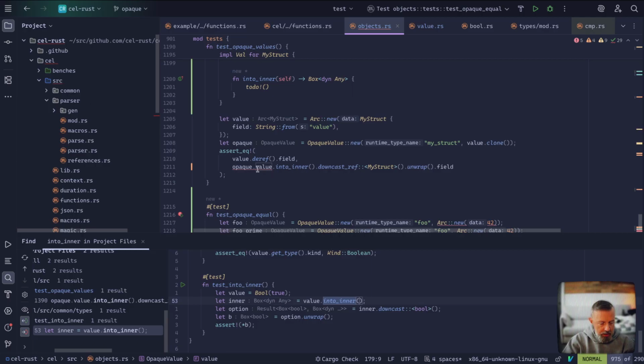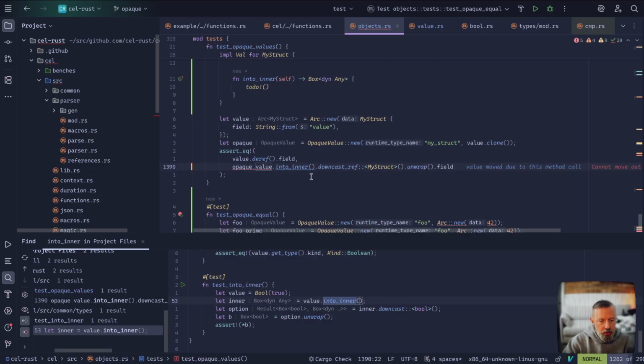But opaque, right? You would need to be able to get to my structure to do something with it, like, I don't know, increment this field or return this field or whatever. So we need to be able to get to that.